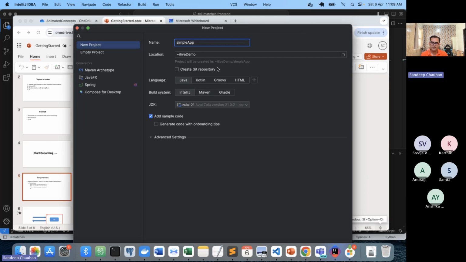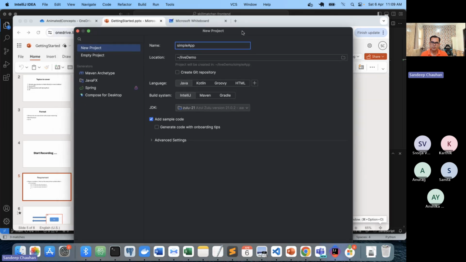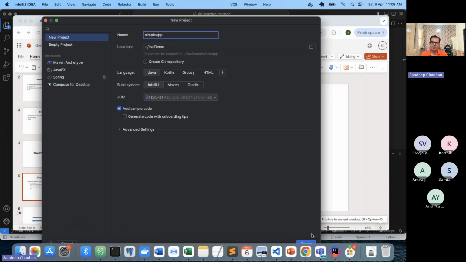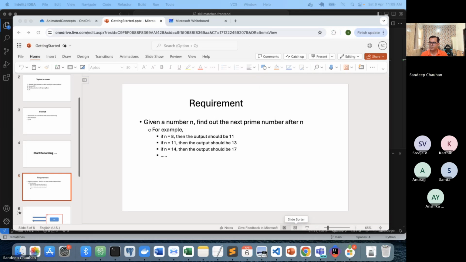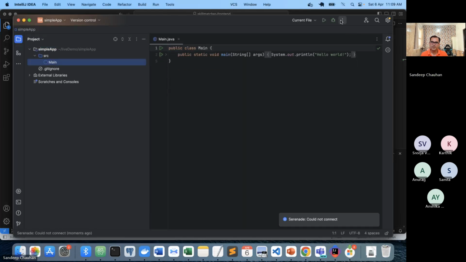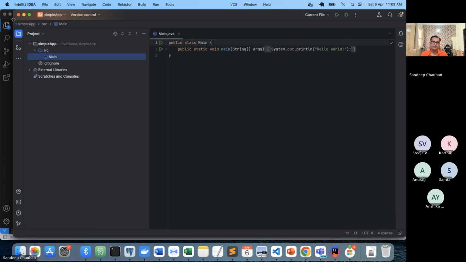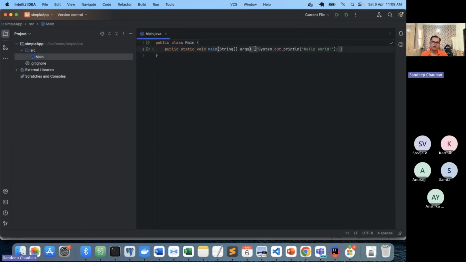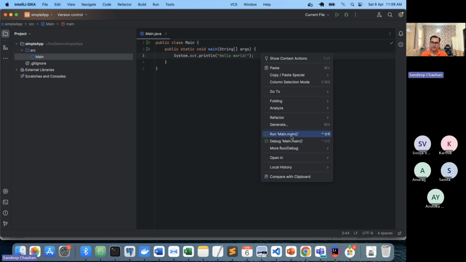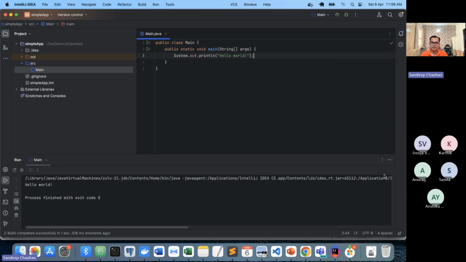It's a pretty straightforward Hello World program that IntelliJ will itself create and give to us. So here it is. I'll just run it to verify that things are all working fine. And yes, it prints hello world. So now we'll start building from here.